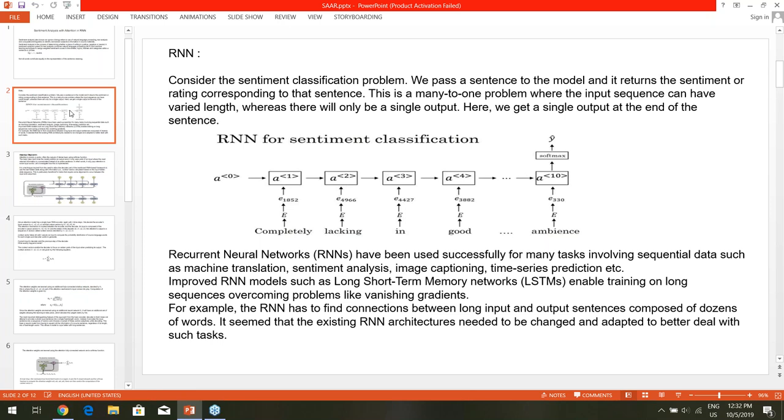So this was a limitation of the RNN. To overcome that, LSTM, that is long short term memory mechanism, was used, but still it had some limitations. When the sentence or text is very long, the full information of that sentence was not carried through. So for that, the attention mechanism has been used. Initially, it was used for machine translation. The same concept has been taken for this.